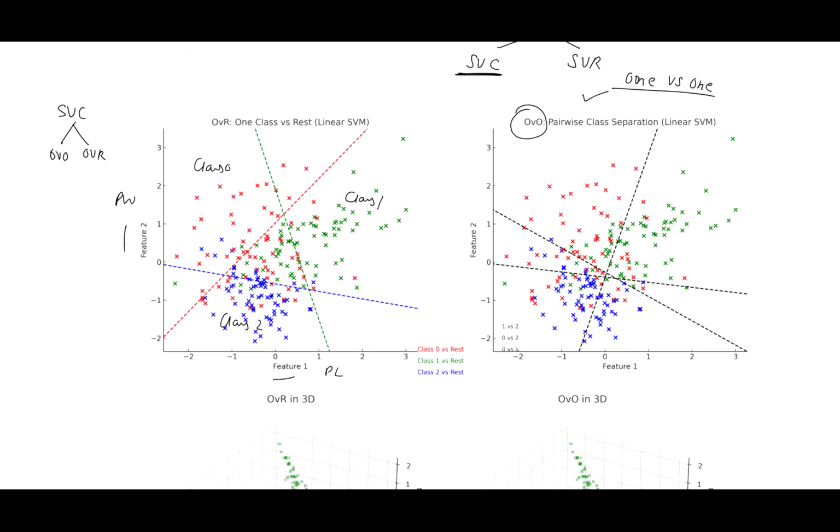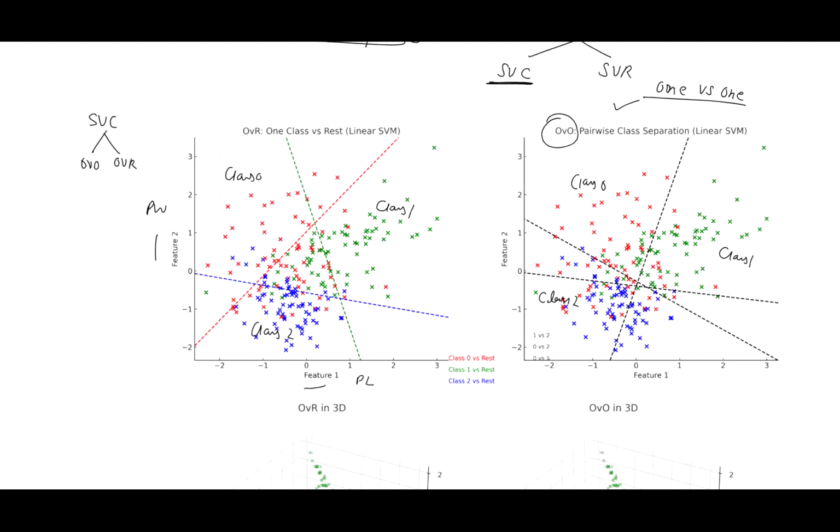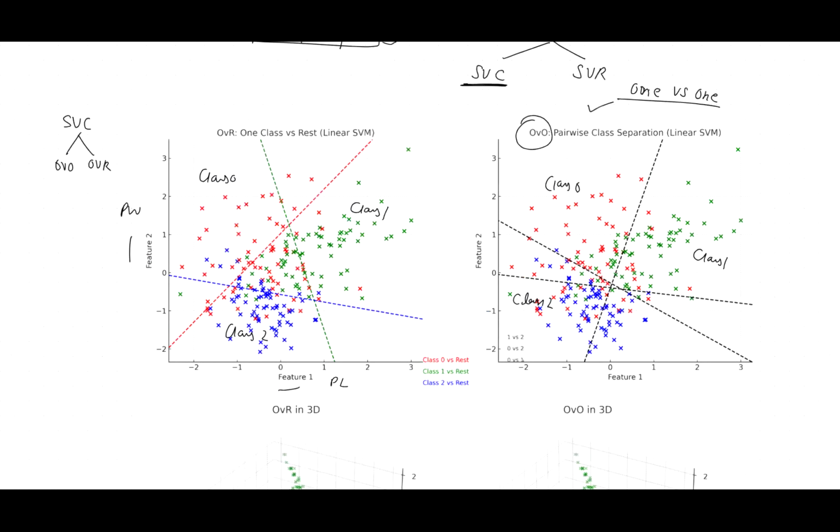For example, this is your class 1, this is your class 0 and this is your class 2. When you apply the SVC, by default you don't need to mention anything. It will classify the classes based on one versus one automatically, it picks up this method. At the back end your SVC is working like this, and it is going to draw the plane in between. This is the line it is showing now, the boundary, right?